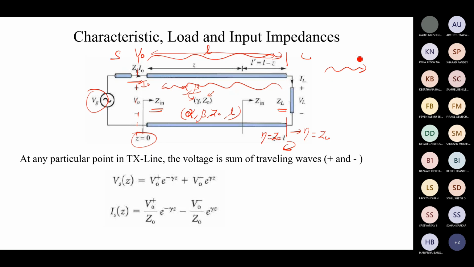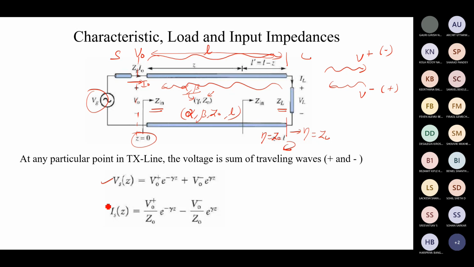So obviously we have 2 systems. One is the incident wave, which we can call V plus, and the reflected one, which is nothing but V minus. You are supposed to remember that the exponential terms are always given with a negative sign for the forward signal and positive for the reverse signal. So this is slightly something you have to keep in mind. It's not a very complicated one. In fact, without these exponential terms, we can solve so many problems.